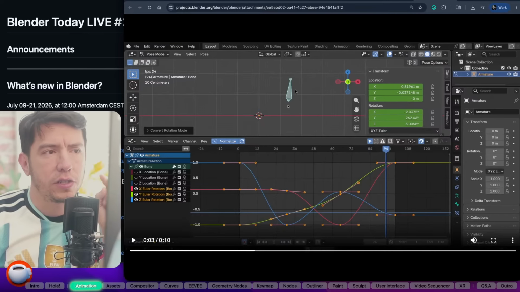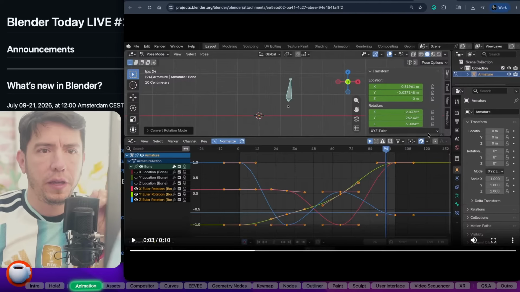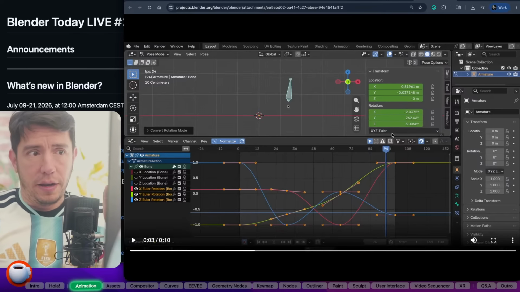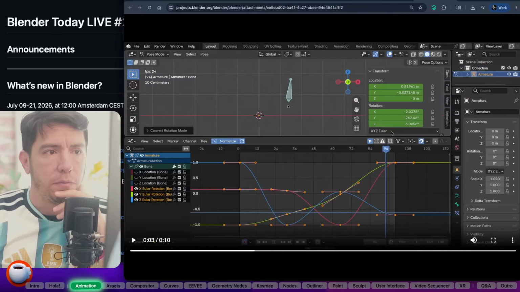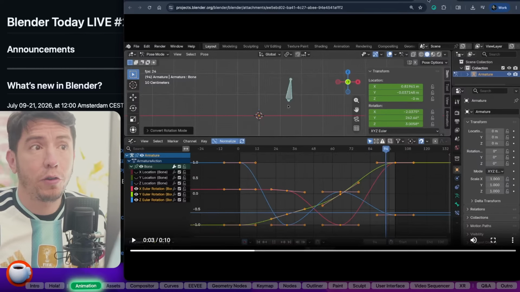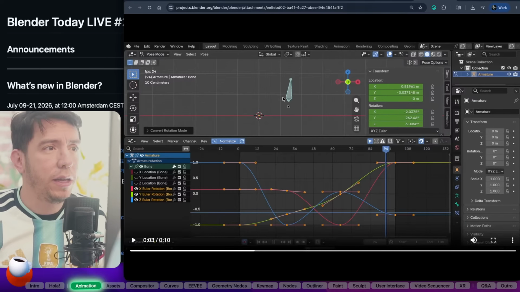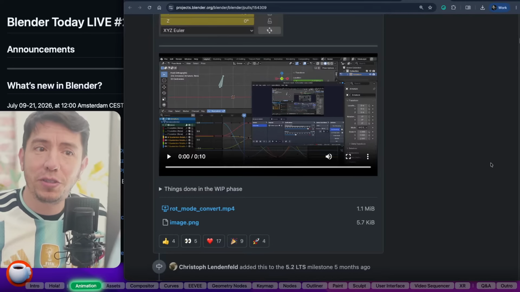The UI for it is not just this operator. You can run the operator and open the menu, but also there will be something here on the sidebar next to where you can select the type of rotation. You can click on it for transforming directly from the sidebar in bone and in object mode as well. Remember that since 5.2, animation tools are available for objects as well. Well, the interpolation tools as well.